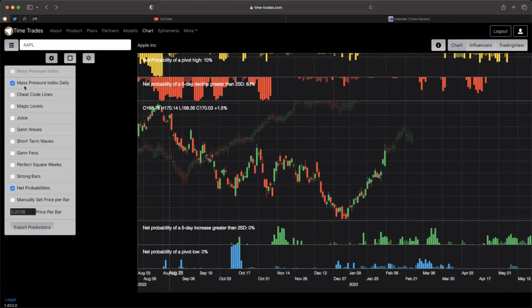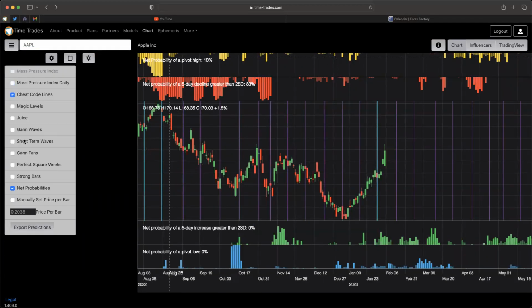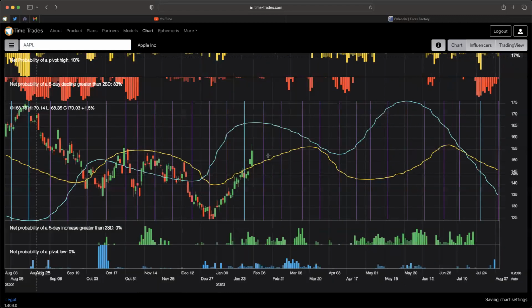I do want to acknowledge something that we've been watching very closely here, and that is the cheat code. And that is also the short-term waves, right? And this is one of the reasons why we were looking for a potential top in this time period here, is that we've got this short-term wave peaking here. We saw cheat code teal, which often indicates major pivots, happens about twice a year. And also on Friday morning, Thursday night, we had a Gann wave yellow.